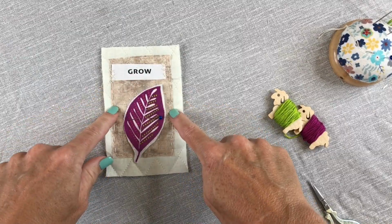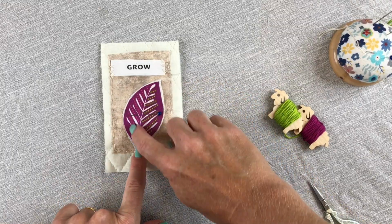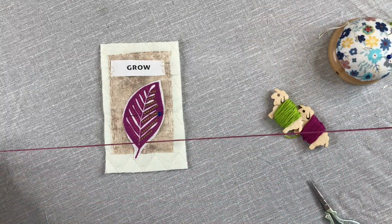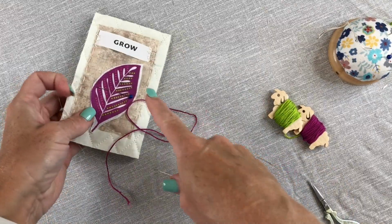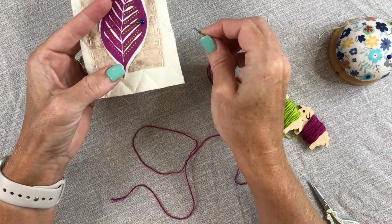So I have my 2 pieces stitched down, and now I'm ready to start embellishing the leaf. You can go about this however you'd like. You could stitch around your leaf to hold it into place, but I'm just going to dive right in, and my stitches will hold it into place. So I'm starting with the color that matches the really pretty purple here of this leaf, which is unusual in itself. And I want to stitch this little stem first.